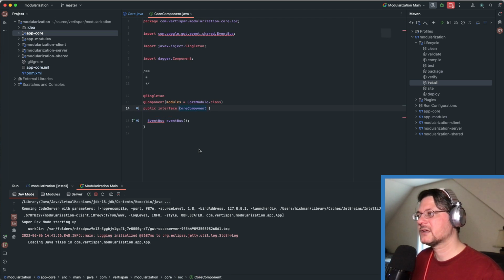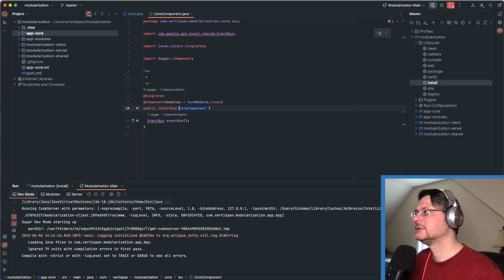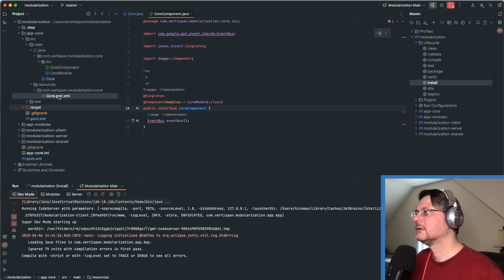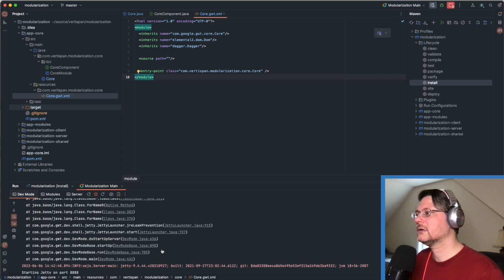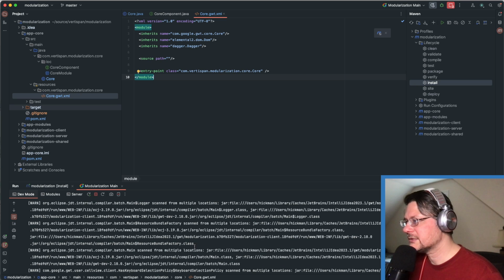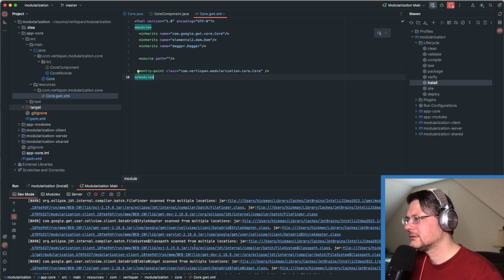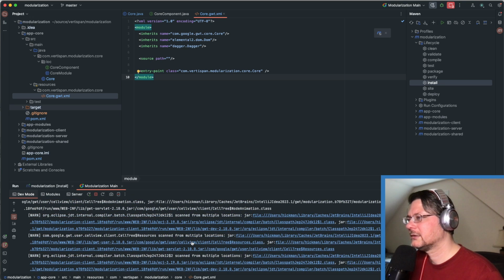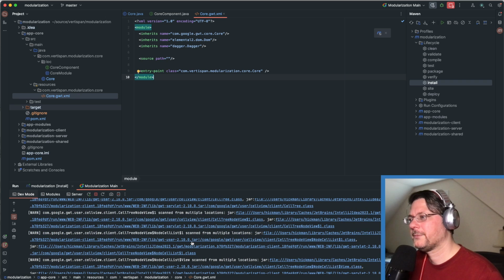So basically we have this core component. Did I not inherit that module? The core. So now that's having a lot of issues. Oh, it seems to be grabbing these for multiple locations.